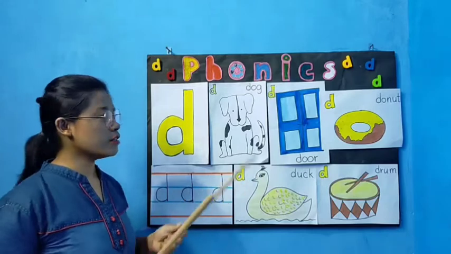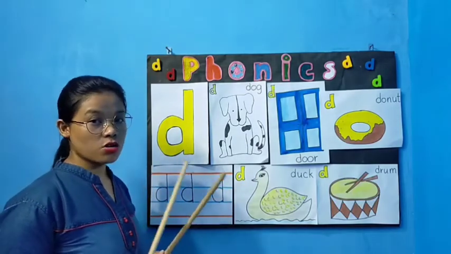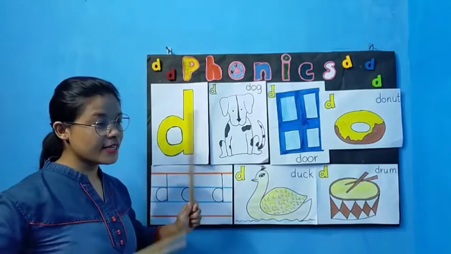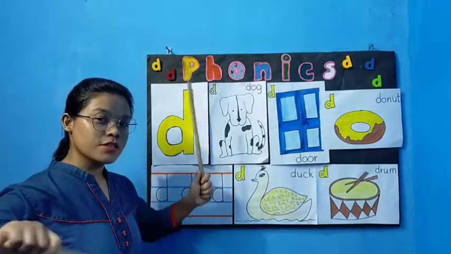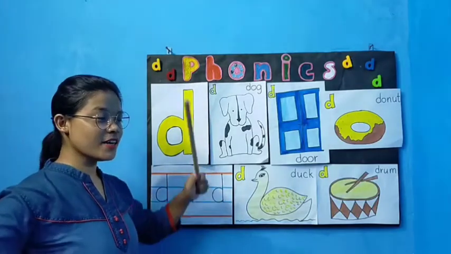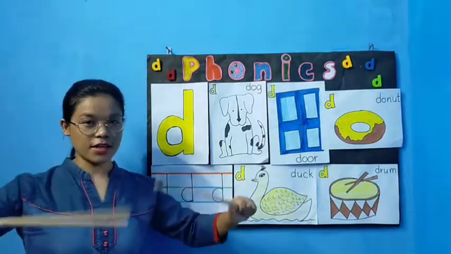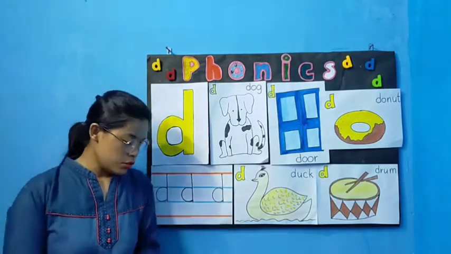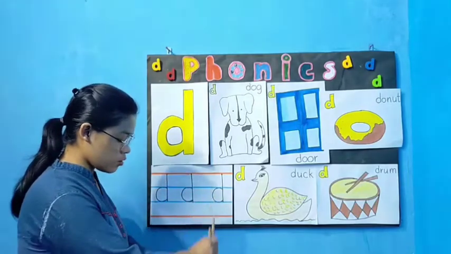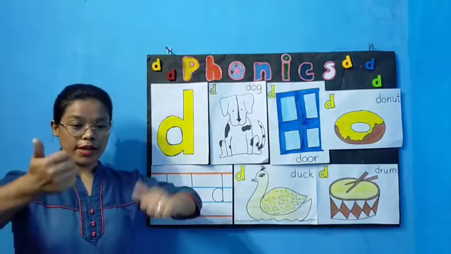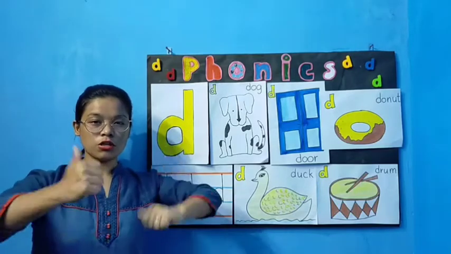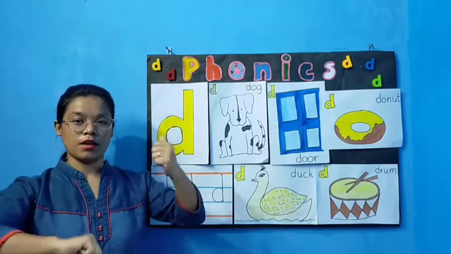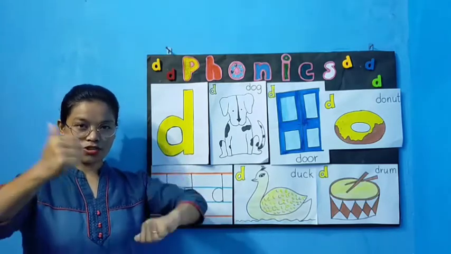Today when we learn the phonic song, in that you need to pretend to be playing the drum. So practice now. Playing drum. Let me show you this way. Playing drum. So in the song we will do playing drum. All of you do with me. Playing drum. Once again, playing drum.